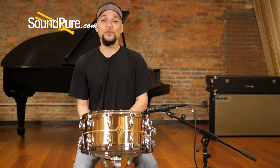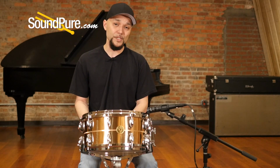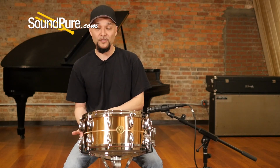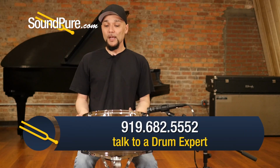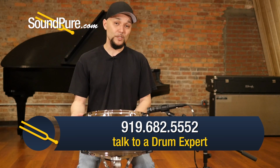Gretsch has offered a 3 millimeter bronze shell for many years, and this is brand new for 2016. It's available in a 6.5 as well as a 5 by 14. In the 6.5 by 14, this particular one actually is 20 lugs.